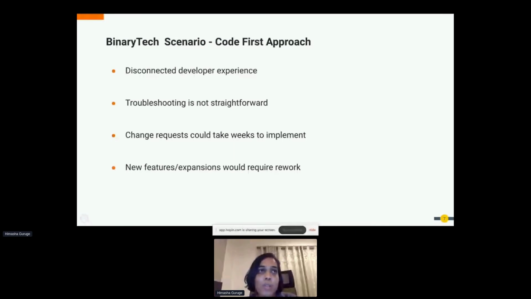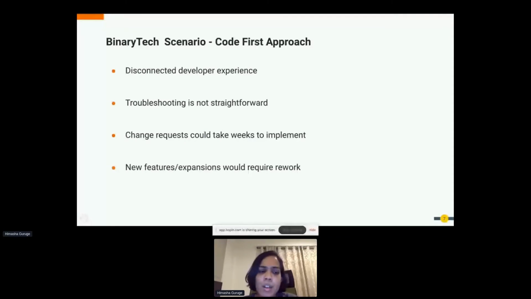So this means the backend team goes back and probably changes their SQL queries to retrieve that relevant data as well, and then provides it to the front end, and front end needs to populate that information as well. So as you can see, even a small change request will actually take a lot of layers to be changed and a lot of teams to be involved, which of course will take more time.